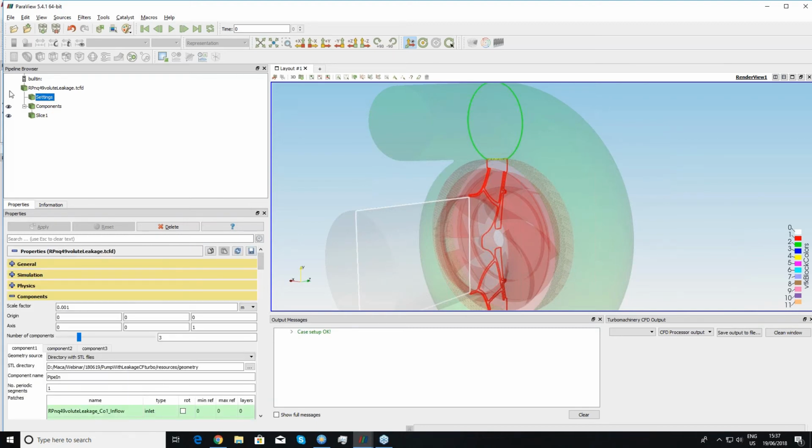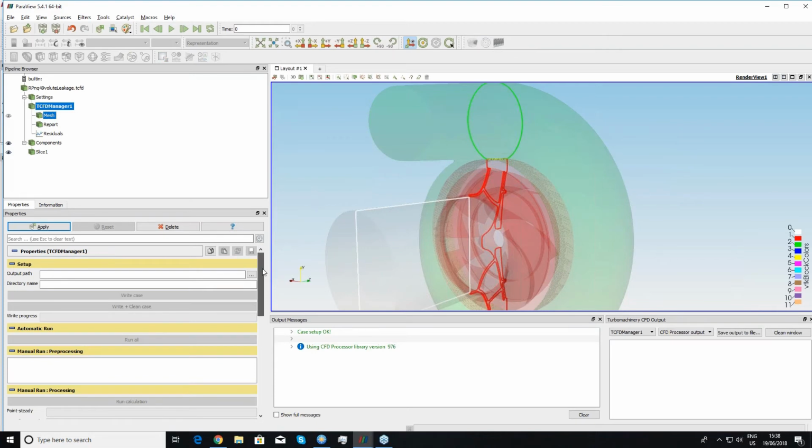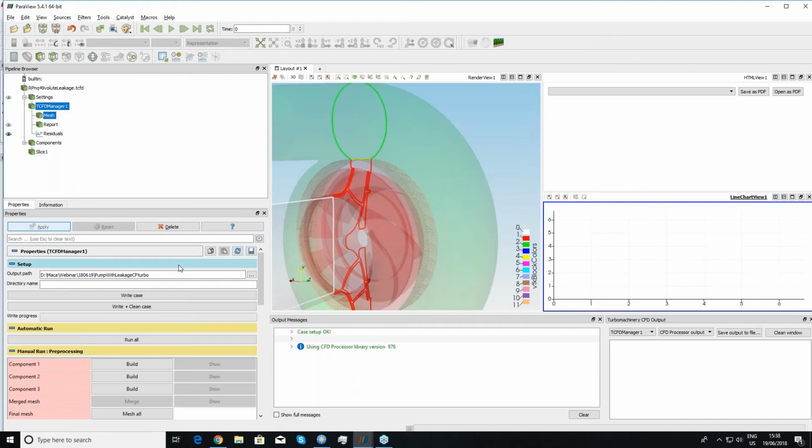Okay, so at the end we are fine with the setup. We can move to the TCFD manager, which is here. So again, we can click on it, activate the filter. What is new here is that there is a live residual visualization. I will show you in a few seconds.